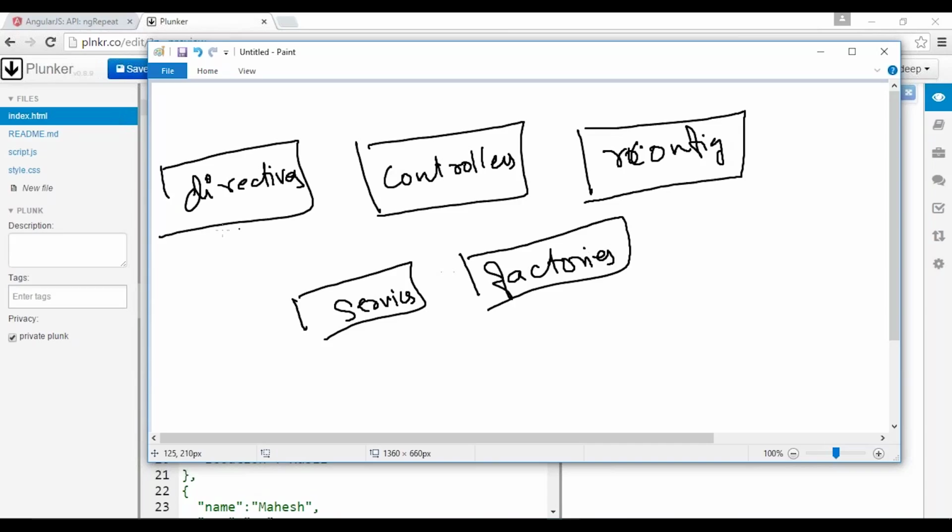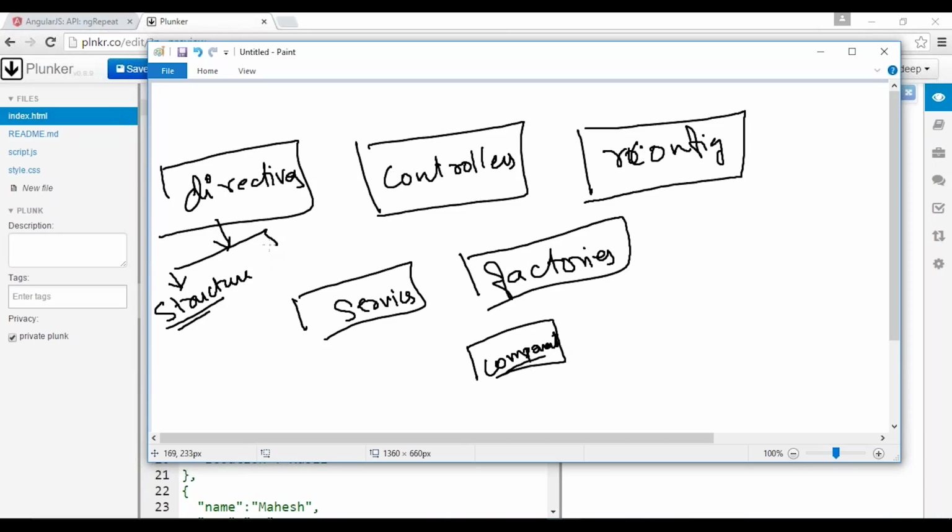Okay. So for the directives, there are three different kinds of directives. One is structural directives. These are used to create components or widgets which can be plugged into any HTML to come up with a component.